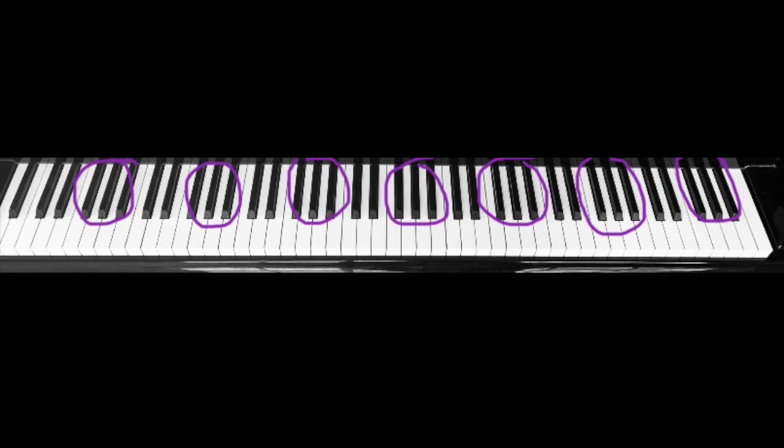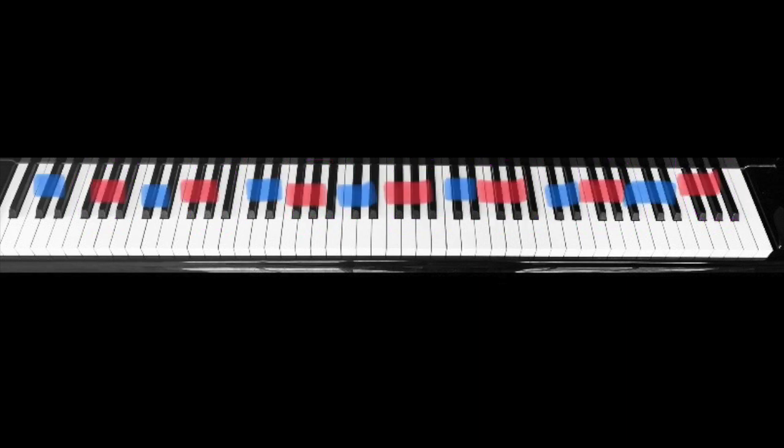Okay, here's another example. I highlighted all the areas where you see three. Notice how it's a pattern. 2, 3, 2, 3, 2, 3, 2, 3. Here as well. Highlighted the twos in blue. 2, 3, 2, 3, 2, 3. It's a pattern of these 12 notes.